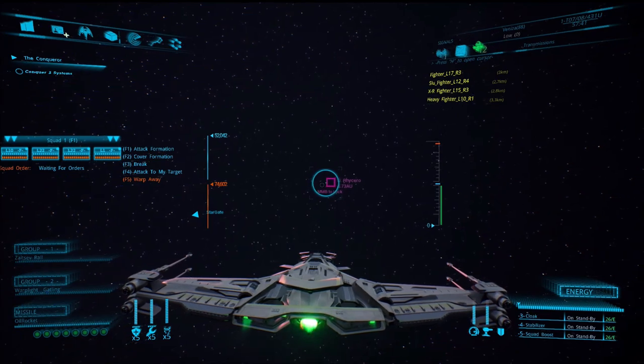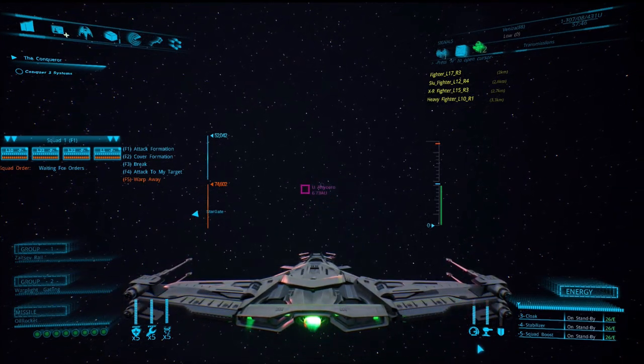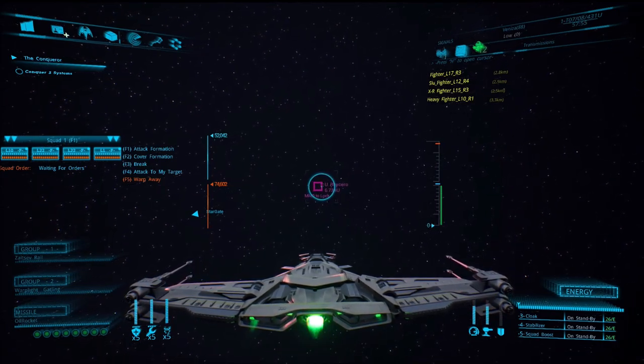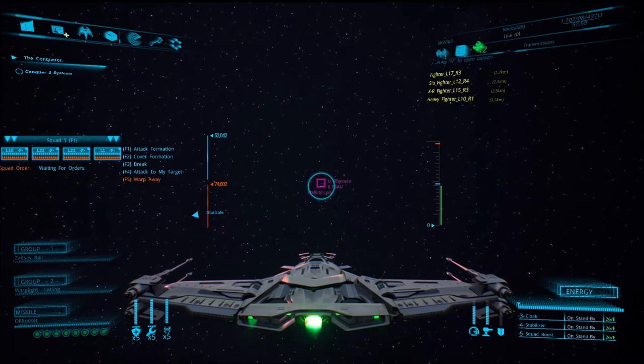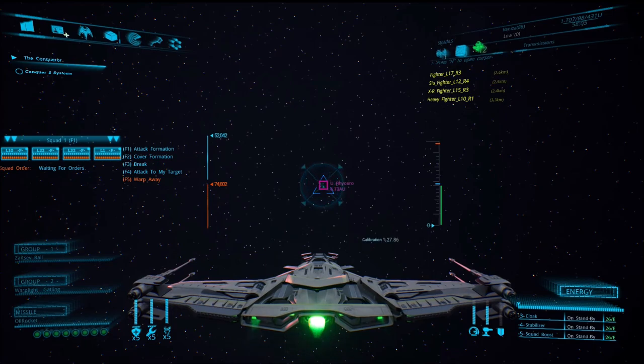But when you do that, once your energy goes down, all of your power systems here will go back to normal. So you'll have to readjust your firepower and your speed and whatever your preferred style of fighting is, but it will reset that. So you do have to keep that in mind when using that skill.